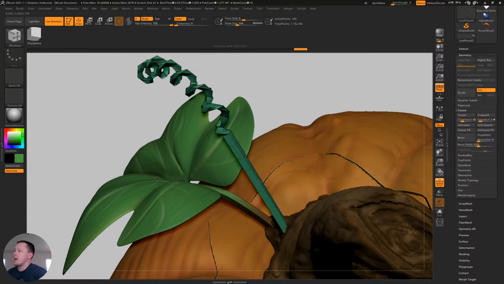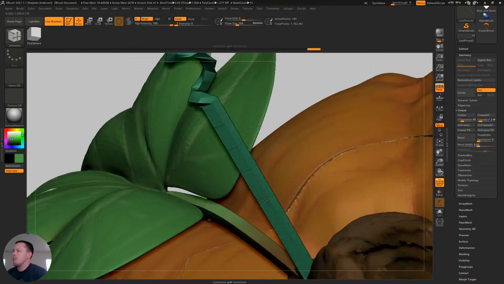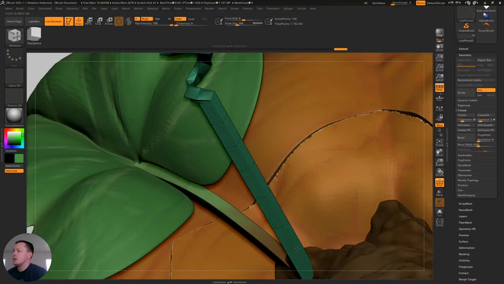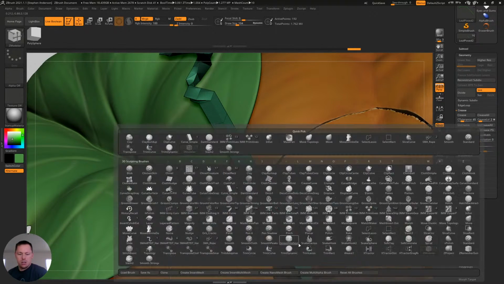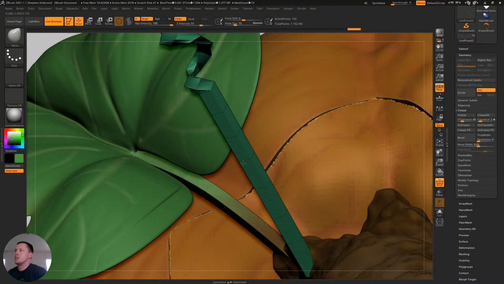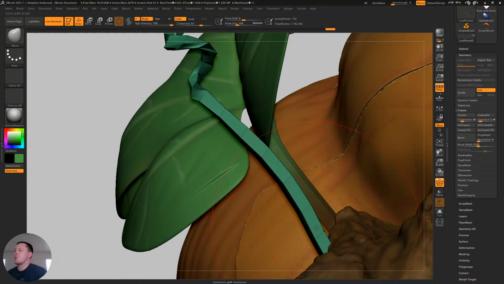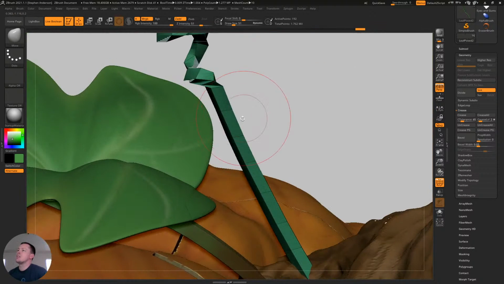And we'll add in a few edge loops in here. And we'll just manually manipulate this so that it feels more organic instead of feeling so extruded and so straight, you know?